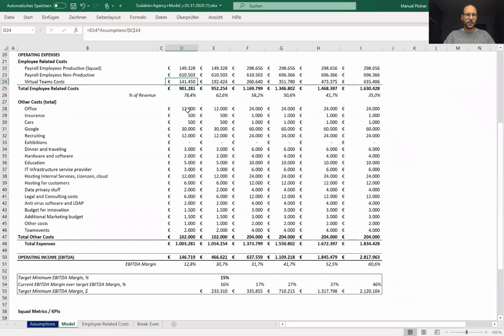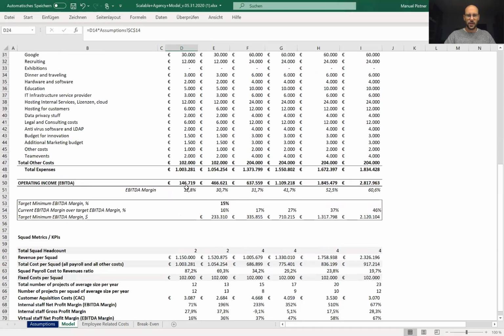And then here, this is again a list of all the other costs that you've put into the assumptions. And then you have some other calculated values like your EBITDA margin. These are financial KPIs, basically how much profit of your revenue you have, right? 15% means if you make 1 million, you have a profit of 15%, which is 150,000 euro, right?